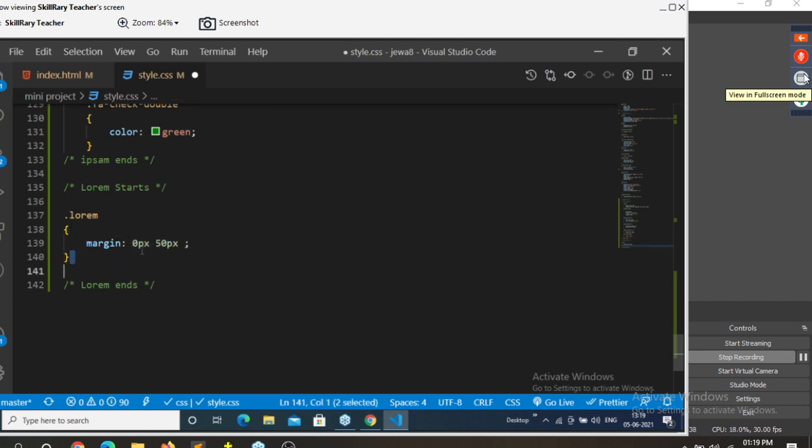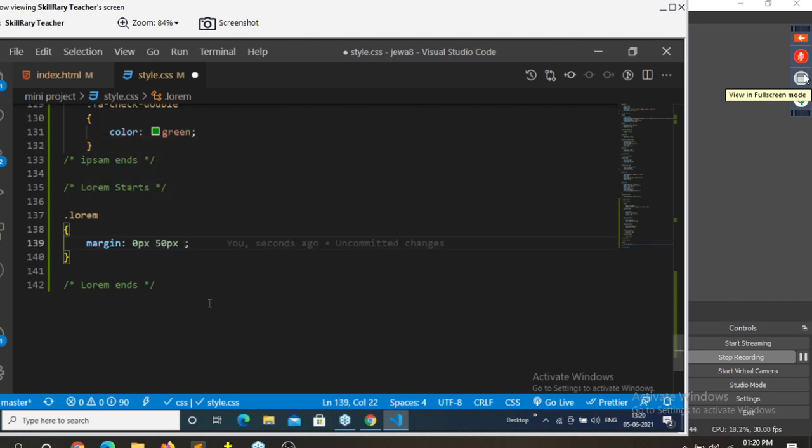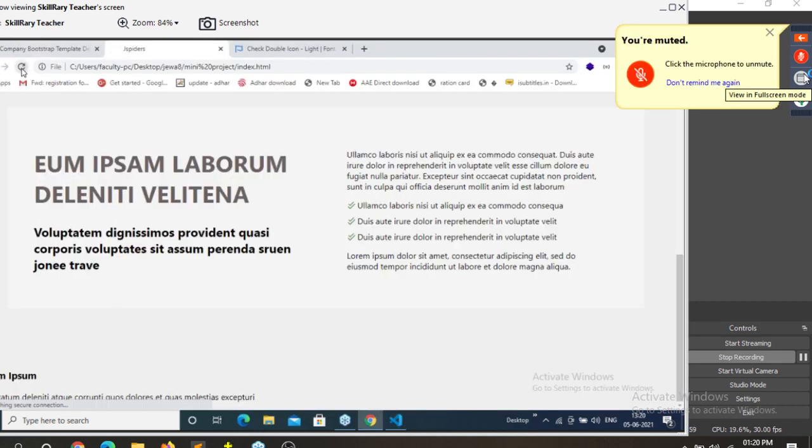When you use four values, guys, this indicates four coordinates, as I have told you. Bottom I want 50px, and left also 50px. Then save this and reload the page.